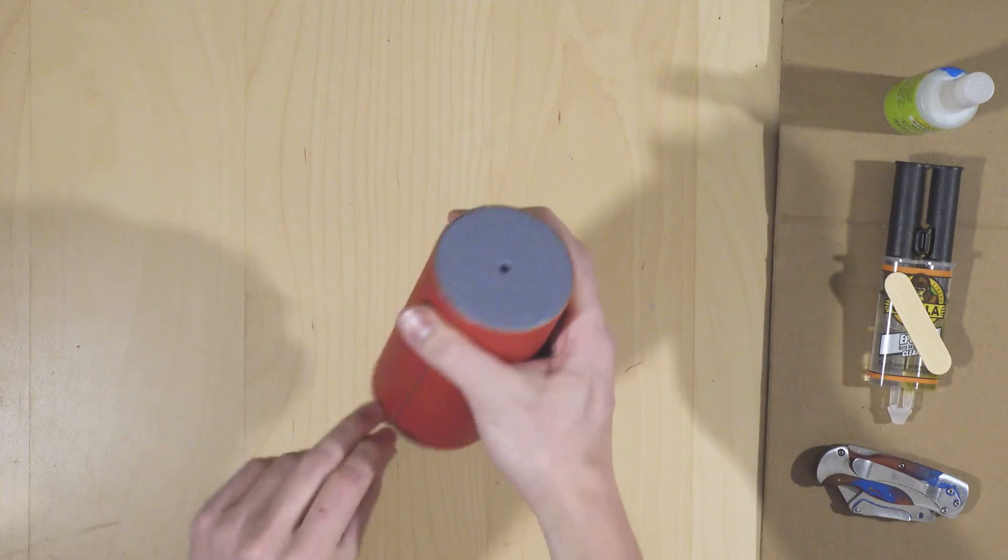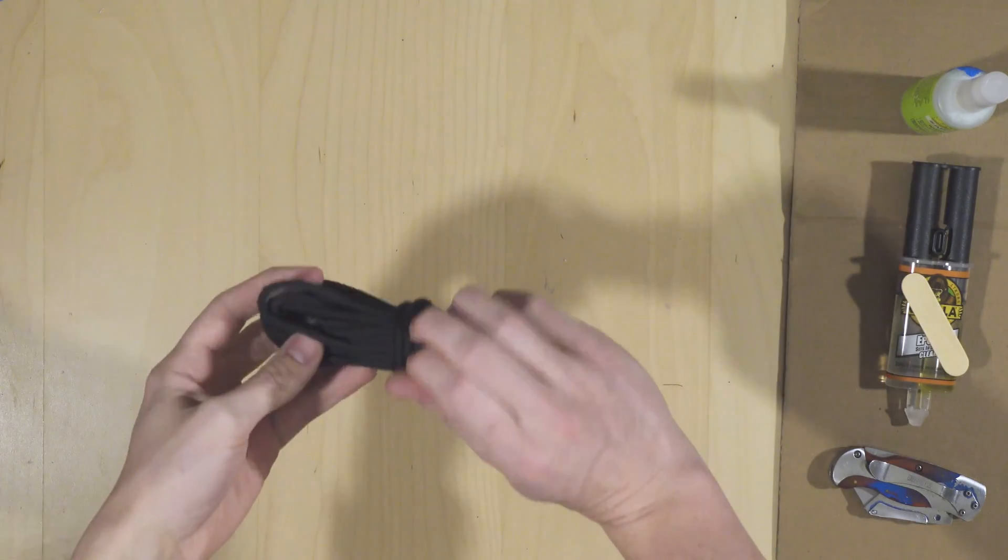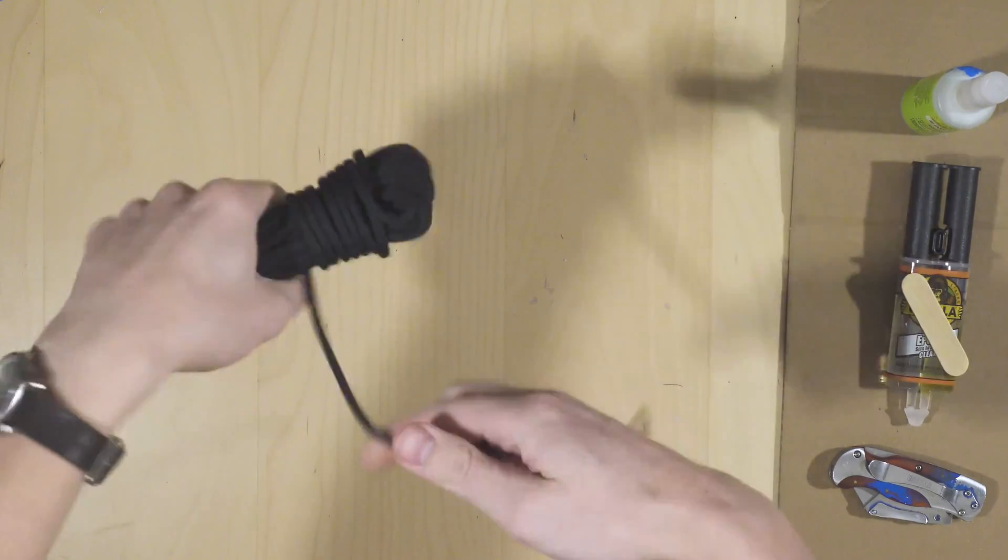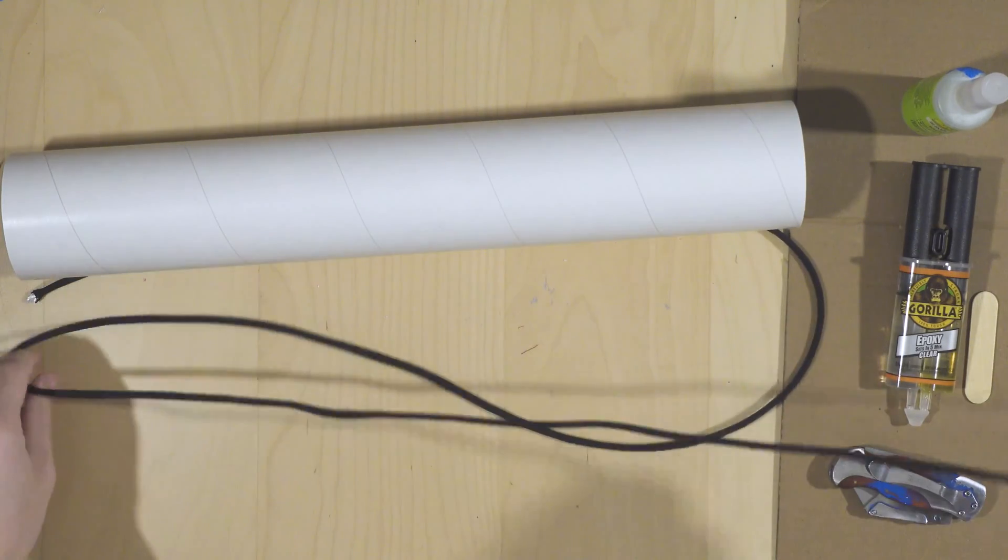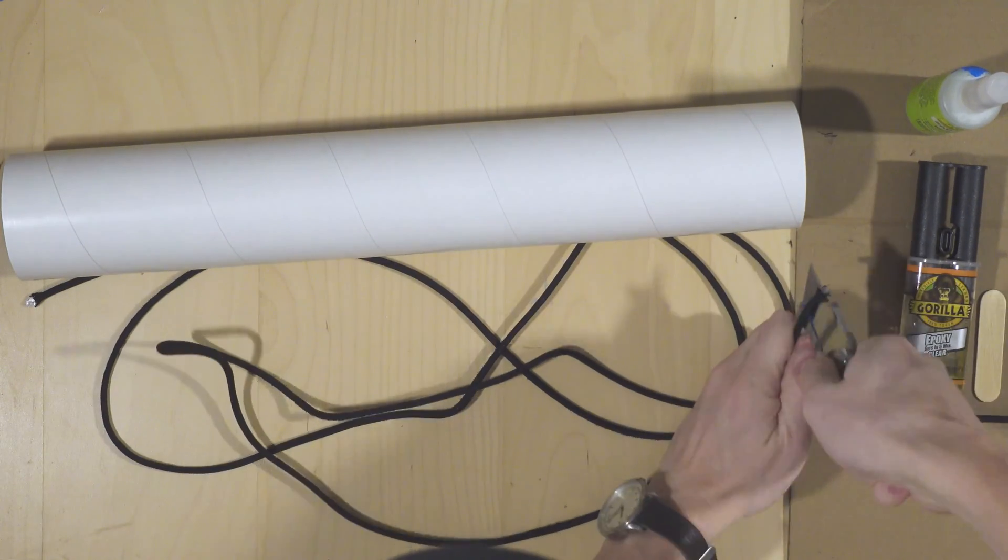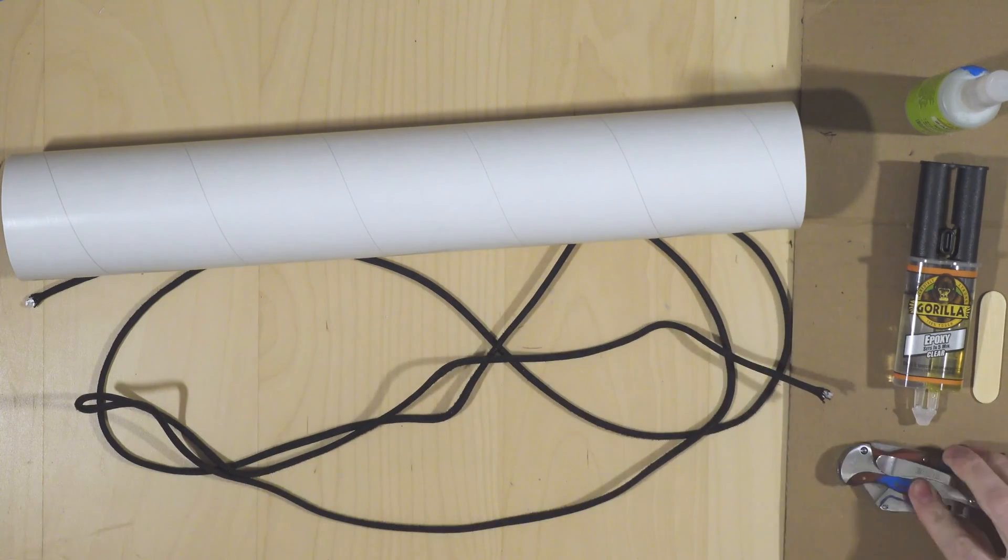Before we attach the piston head, we'll need to clamp down this body tube coupler with some superglue along this edge. And before we do that, we need to get our webbing or shock cord ready. After unraveling it, we want to end up cutting about three or four body tube lengths of this webbing or shock cord. In this case, it's far better to cut off too much rather than too little.